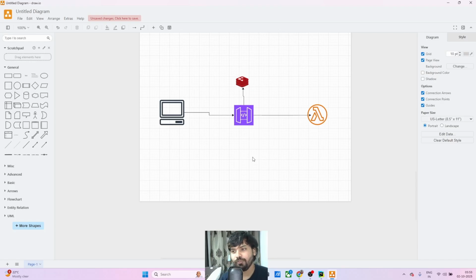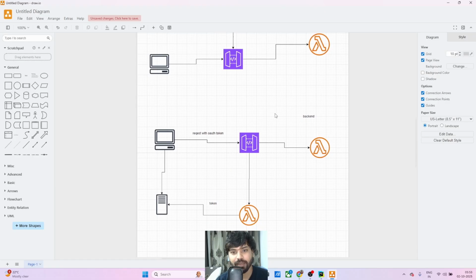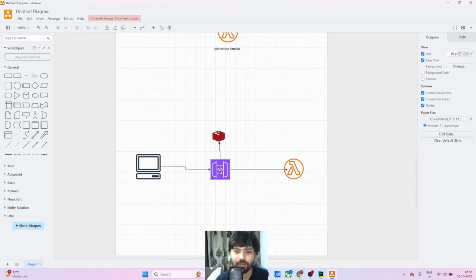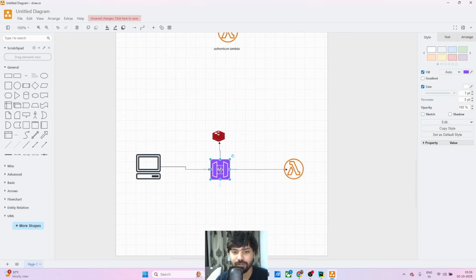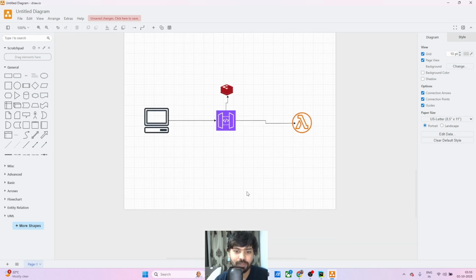These are the kind of features which differentiate API gateways from a load balancer. Otherwise, you might be thinking why we are not using a load balancer directly, because you don't have features like usage plans and caching available in your load balancer. And API gateways can also connect to a load balancer. So that is one more architecture you usually have in your AWS.